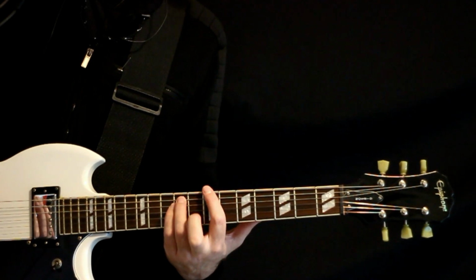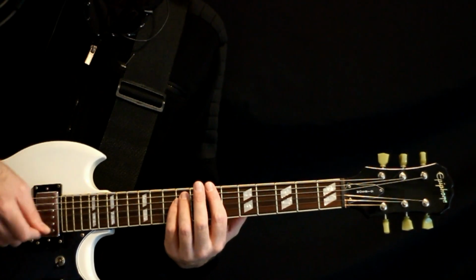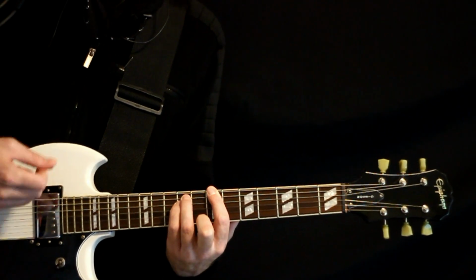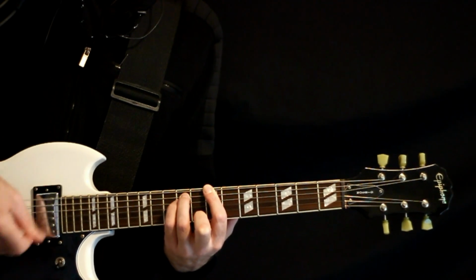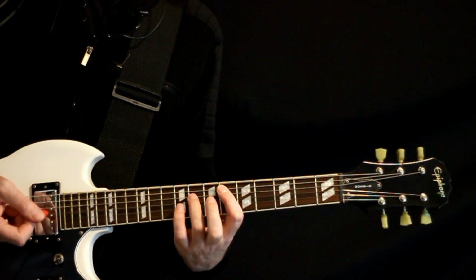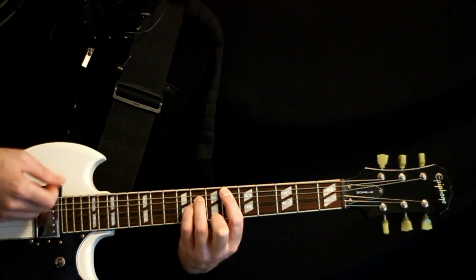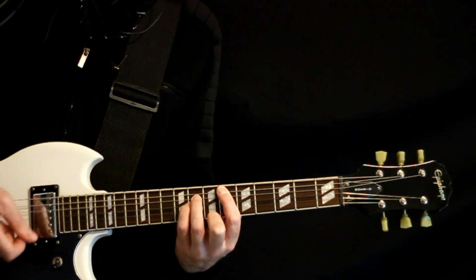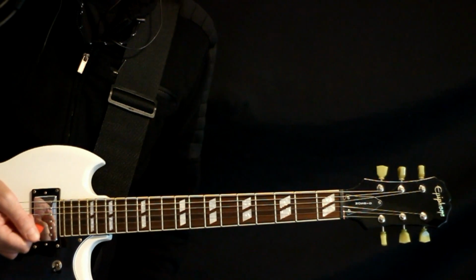So we just do the 7 on the E with the 9 on the A and D. Just strumming it out the same way, same amount of time. And then we just move to the E flat power chord. So 6 on the A with the 8 on the D and G. And it's just those two power chords throughout the verse.